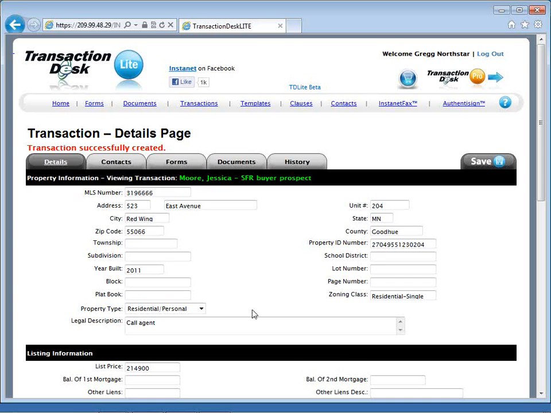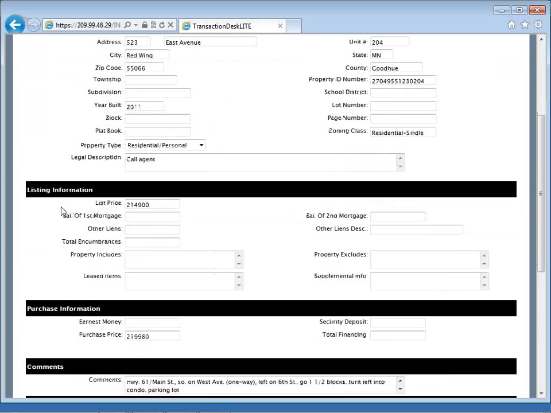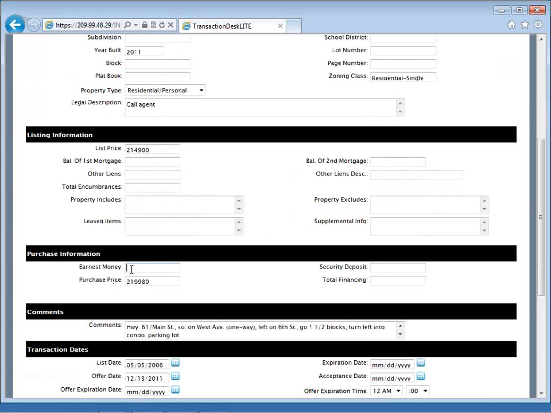We are in the Details tab of our new transaction. Details. What type of content? All of our property information came through. All the list price and so forth. Maybe we want to add some content. Looks like this was successful. So let's just add a little extra detail so you can see the auto-population to your forms. Excuse my mouse there. Got stuck. Total financing. Just say, make it easy. Got some dates, so that's good.